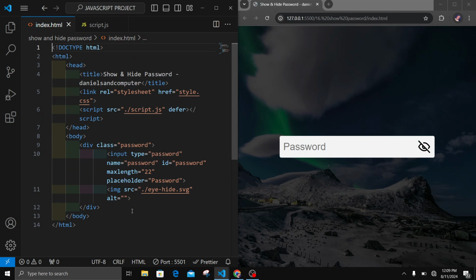Now this is the show and hide password using JavaScript. When I click or type anything in here and click this show icon button or hide icon button, my password that I typed in here just displays for me to be able to see it. And if I toggle the icon again, it just goes blank. Like I said, we won't be focusing on either the HTML or CSS section of this code, but I'm going to leave the whole CSS and HTML documents on GitHub, so you can look that up.